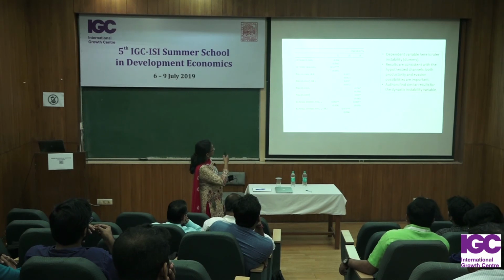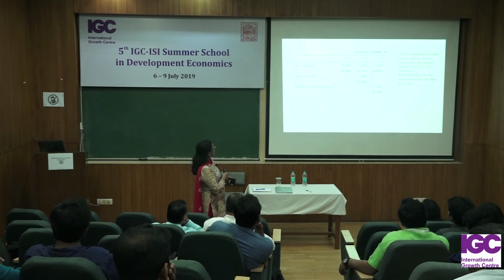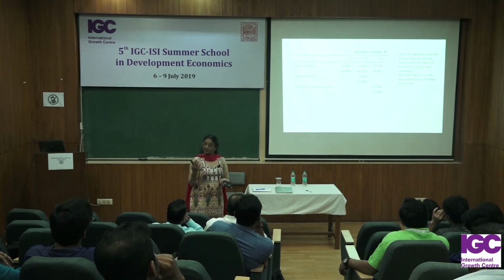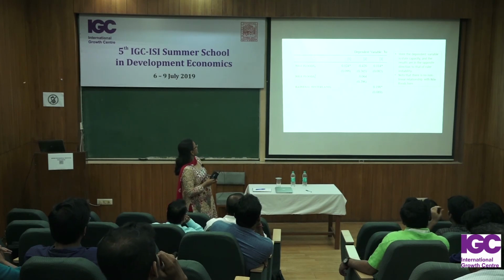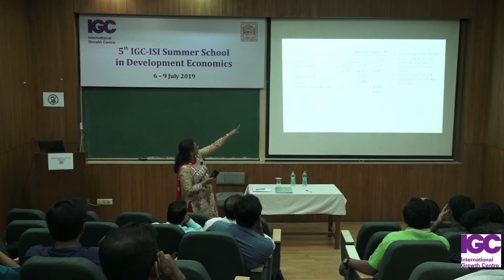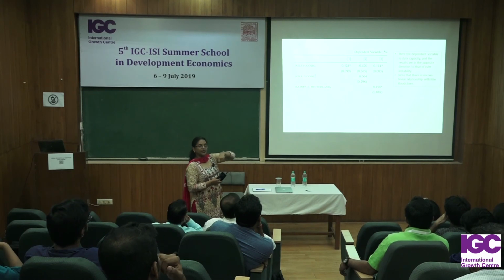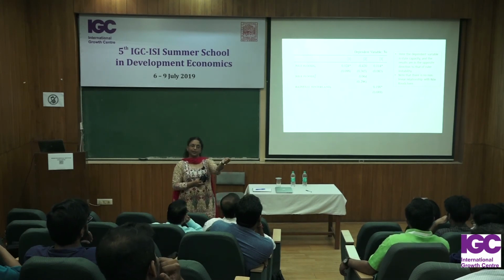So they find similar results for the dynastic instability. Both of these are important. They do the same thing for state capacity, which is, did you build a pyramid? Right, that's the indication of state capacity. You find similar relationship, look at column 3. If you have Nile floods, that the place is more productive, you're more likely to be building pyramids.